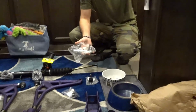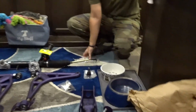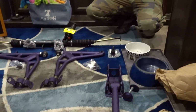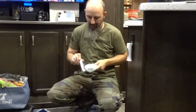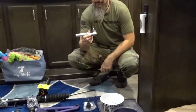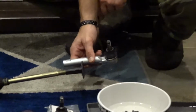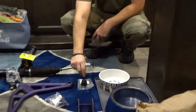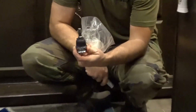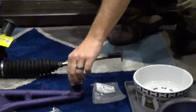Tell people what part is which. New outer tie rod ends since the steering rack came with new inner tie rods. All I was seeing was glare. That's why I wasn't sure if I wanted one of these open yet or not. Outer tie rod end. Gets mounted like this. This is what actually connects to your hub, so that when you turn the wheel, it turns. New lower ball joints for the bottom of the hub that connect to the control arms. They get seated in like so.